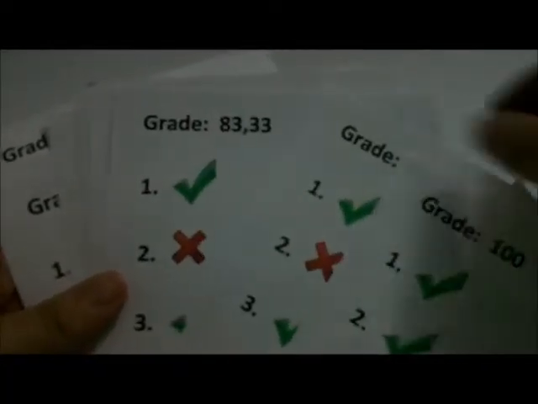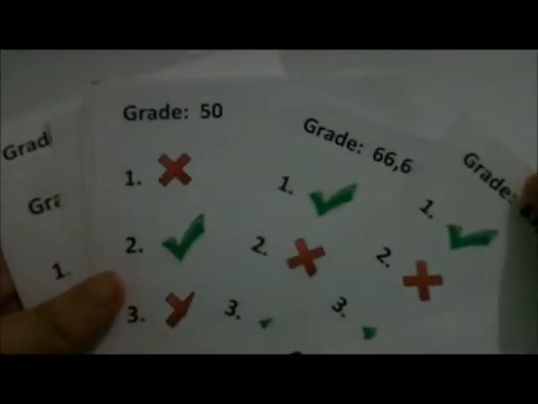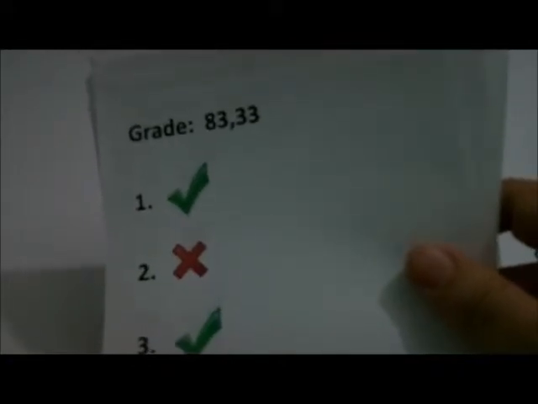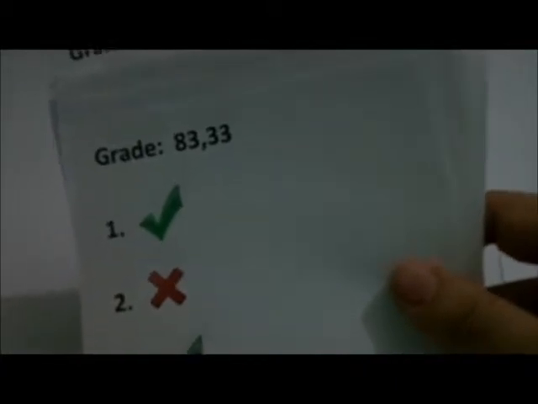You see that grades go down, and the last one I have is a 0. Of course, these grades were invented. They are not real. Notice also that I have 6 items per exam, and of course the person that had 100 got all of them correct. The person that got an 83.33 had just one wrong, and so on and so forth. Notice that because we have very few points, if the student got just one wrong, his or her grade is going to be very low.